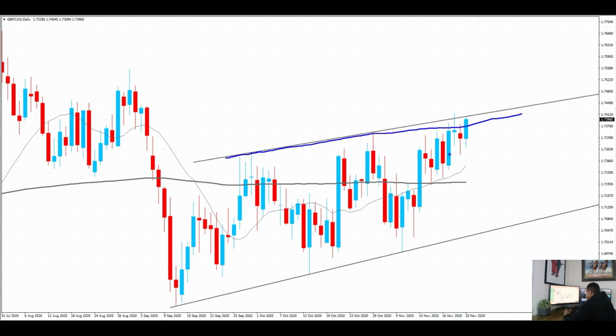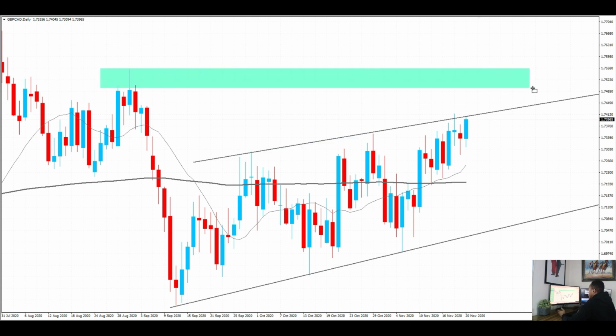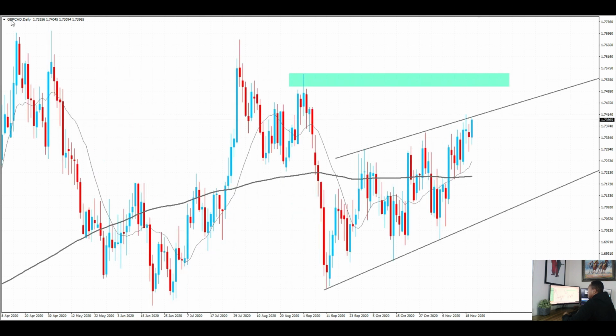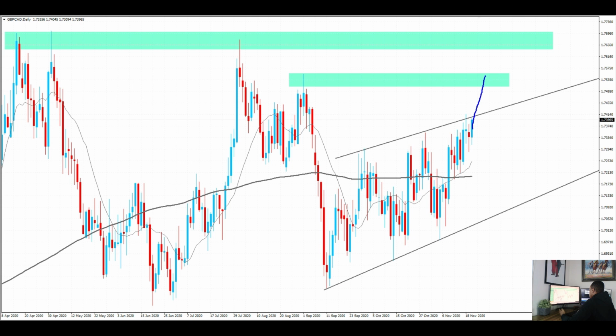And you can see we are still moving bullish, so there's potential for price to climb higher. You can see we do have some support, some resistance up here. You can see we did wick into that area, so if potentially price wants to remain bullish, we could easily get a move to go and test the highs up here, or potentially even further. You can see we do have wicks all the way up there, so price could want to remain bullish and, of course, go and break through that level and continue much higher. But only interested in the shorts for GBP CAD.